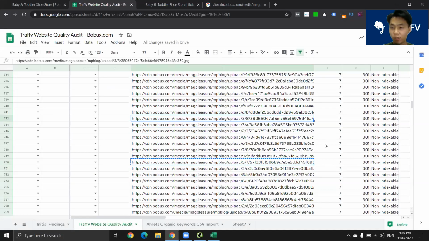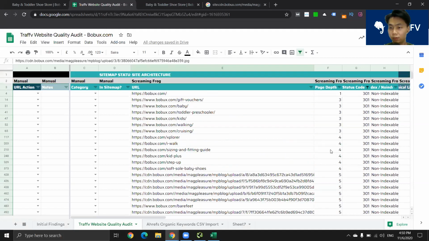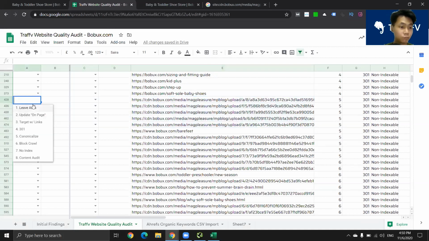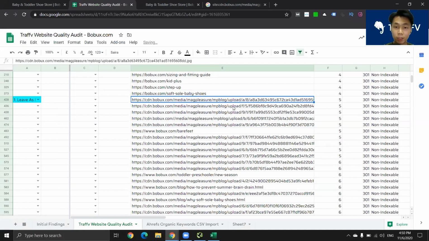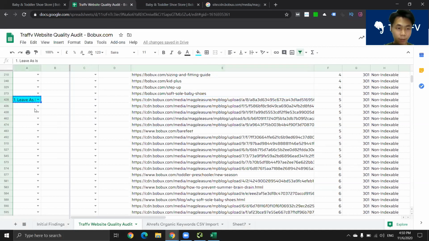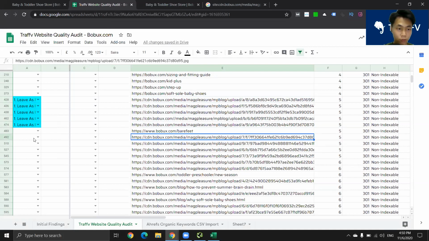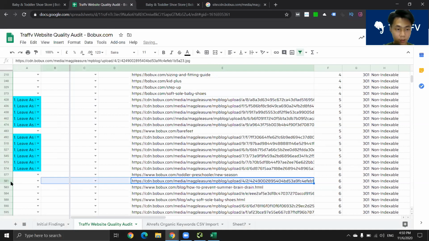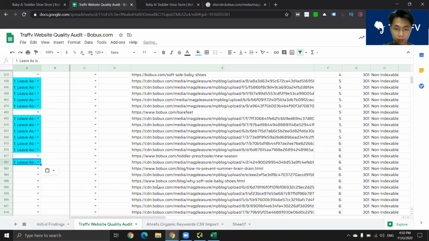So with all these redirects, we don't have to do anything, because if they have traffic, they're already redirecting, and if they have referring domains, they are already being redirected. So not too important. All these leave as is. CDN, leave as is.